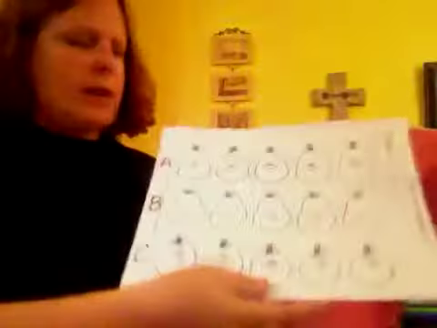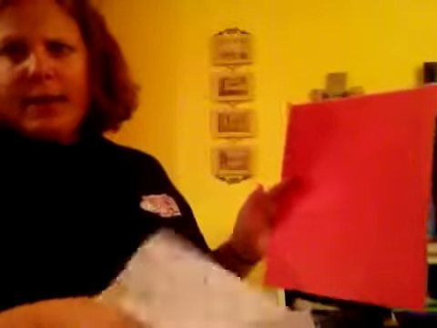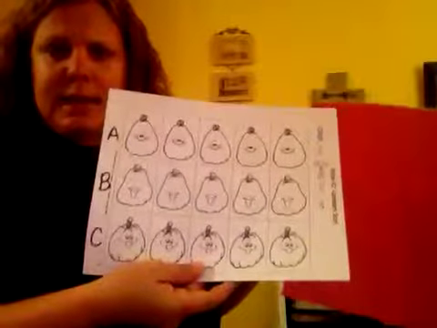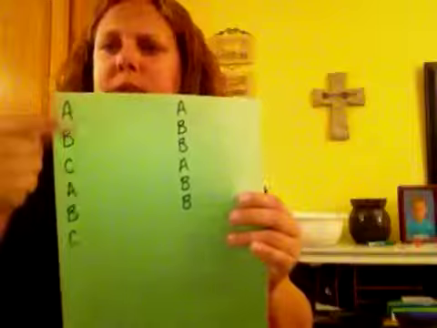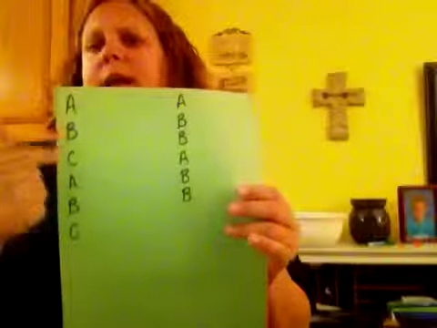The final station is also a math station, which is patterning. Each student would have a set of jack-o'-lanterns. They're labeled over the side, as you can see, A, B, and C. The red group would just be in charge of making an A-B pattern. They would cut it out, and then I would expect them to extend it down the page so I know they could hold a pattern. The green group would either be doing an ABC or both ABC and an ABB pattern and extend it so I know that they could keep a pattern.